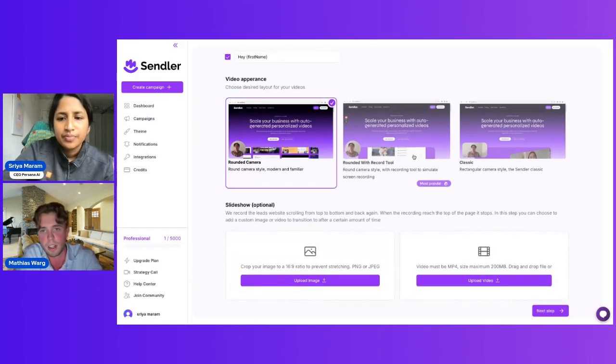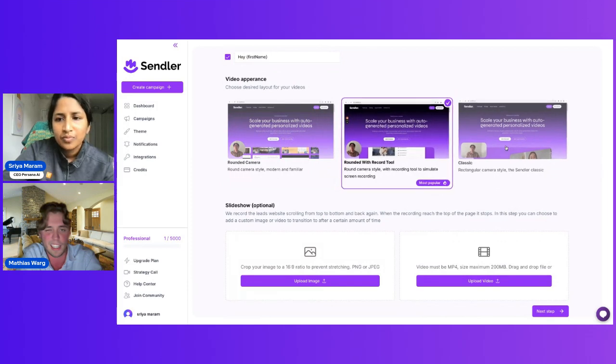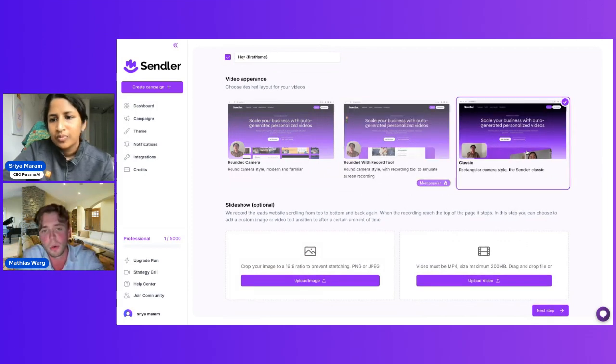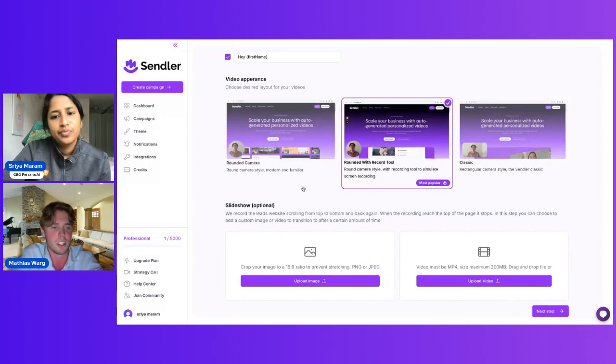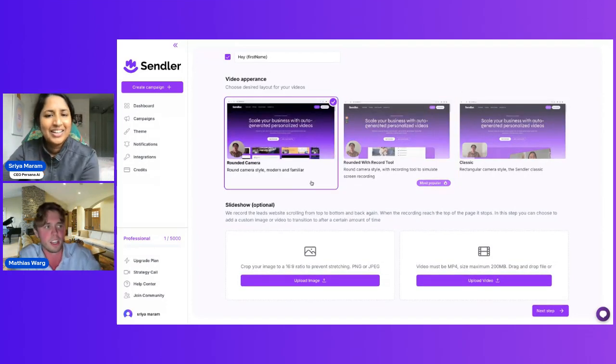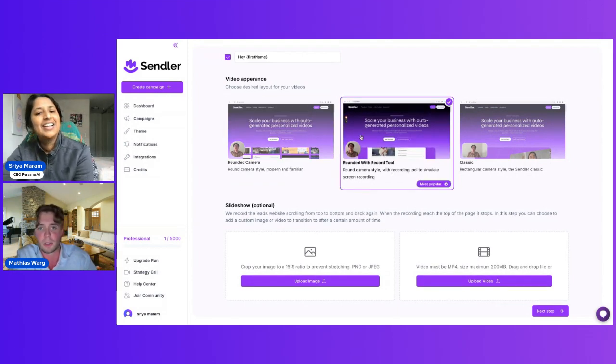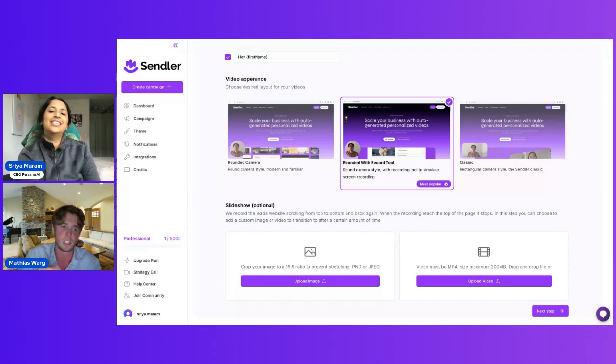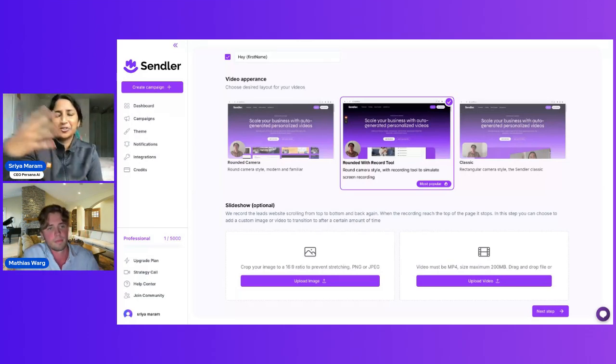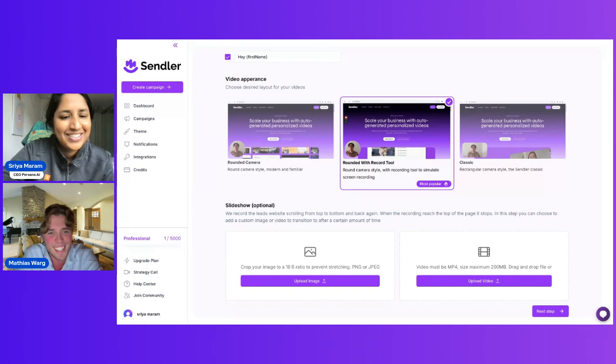The step after that is to decide what style of video you want to have. So either you have the classic style, as I call it, which is just a rectangular camera, as we have now, or you have a rounded one, or a rounded one with a little record bar. It's very similar to Loom as well. So people definitely recognize it, which again makes it super natural because it really looks like you're on the prospect's or lead's website, actually recording and scrolling through. Oh, that's so clever. Like you just added that in, so it looks like you're recording it live. Yeah, so sweet.